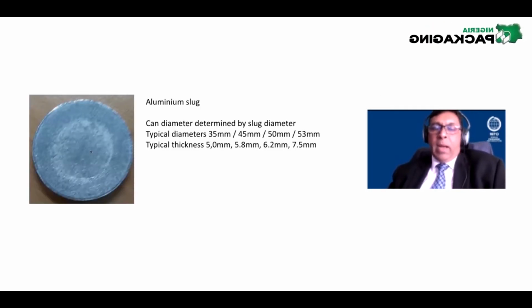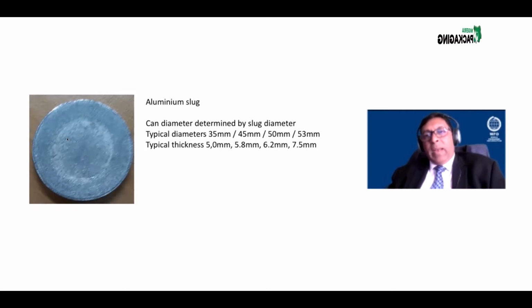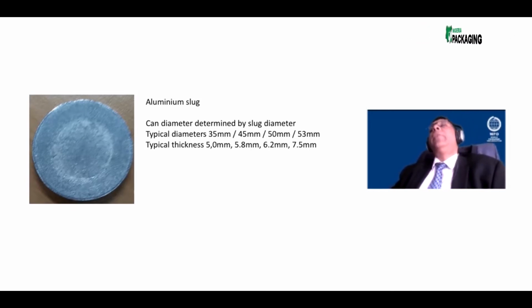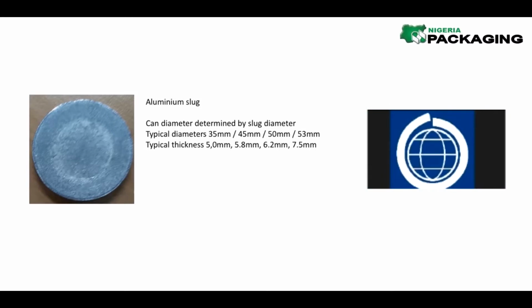The aluminium aerosol can is made from a disc like this. You may not believe me, but the typical aerosol cans that you would, and I'm sure Alex, there is Axe, Unilever's Axe cans in Nigeria. Yes, we'll try and visit the Nampak factory here, and then maybe one of that factory so they can have the very good. Yeah.